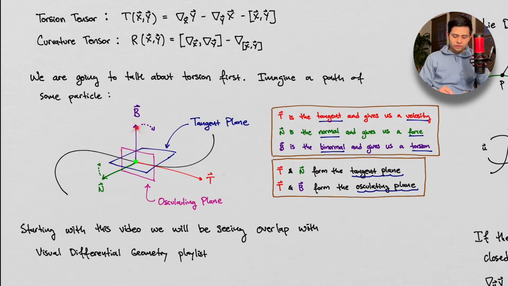And then we have this third vector, which is going to play a role in torsion, which is going to be the binormal vector. And this binormal vector gives us a sense of torsion. How is this particle twisting as it traverses along a curve? And this idea of torsion, or twisting along a curvature or some curve, is going to play a huge role in spin later on, like I've mentioned.